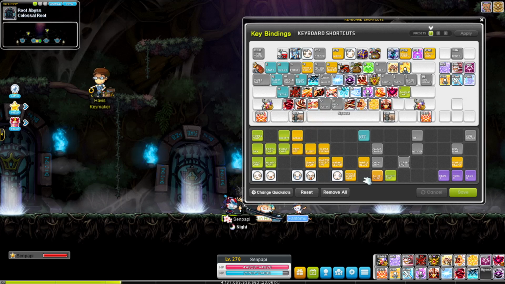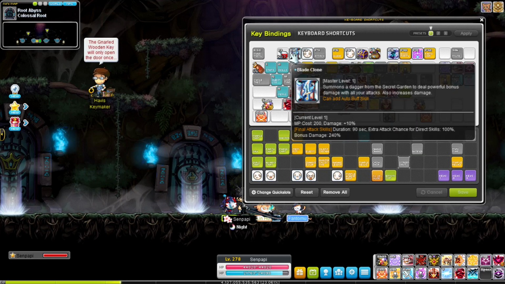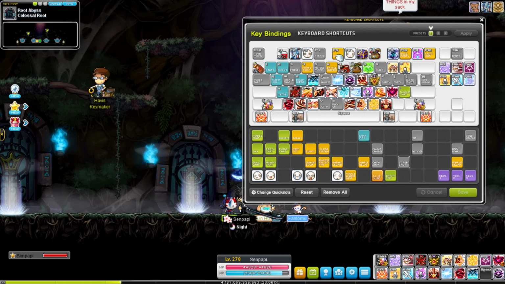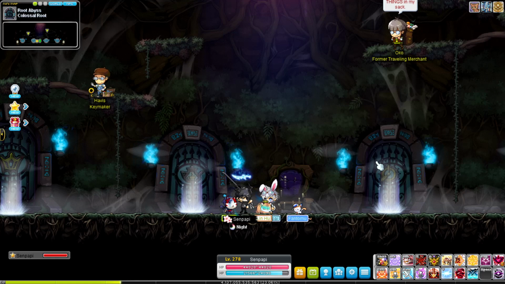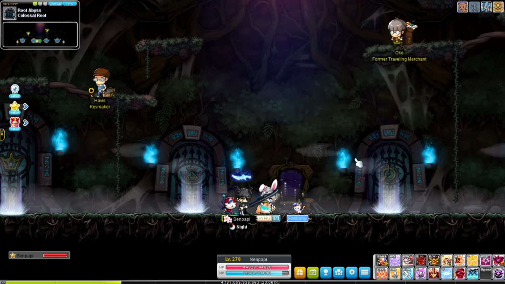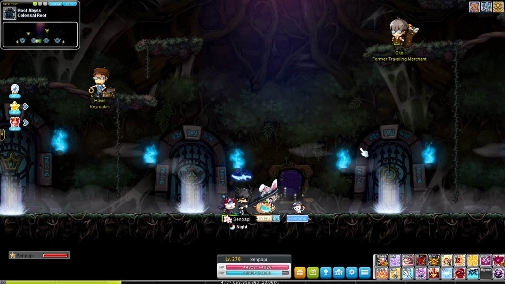And I really challenge you guys, if you don't use these emotes, to just take them off. So instead of F2, I put a skill there, or I use my auto attack. My auto attack is F4. I don't like crying in MapleStory. I never used F4, because crying is not good.